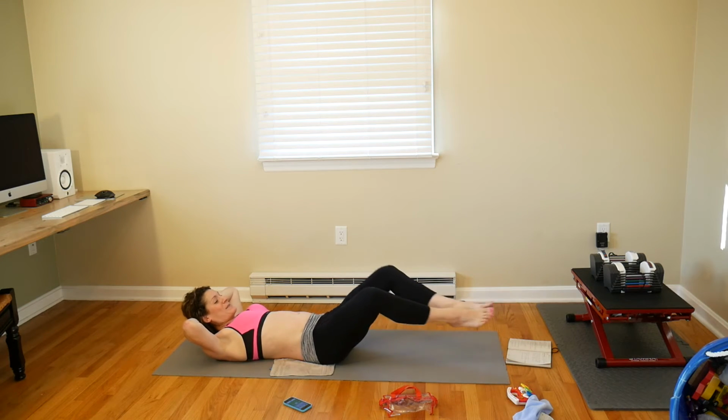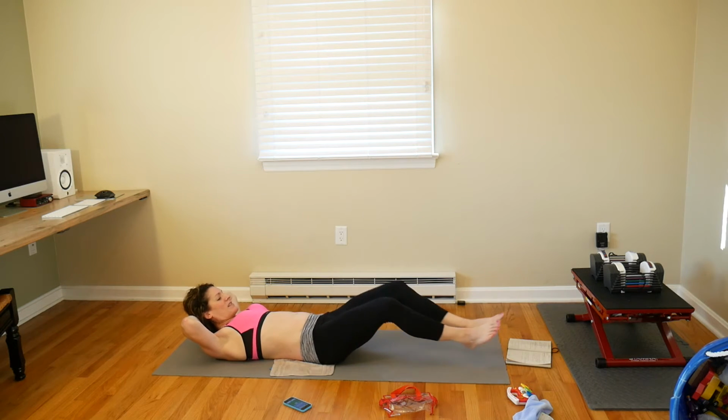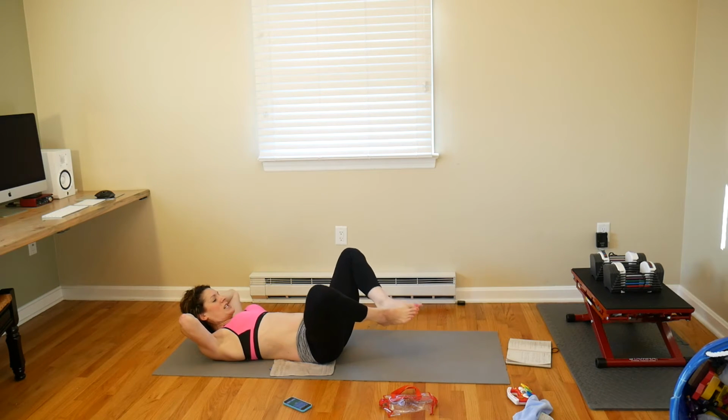I really think that just means sucking your stomach in. I'm not sure why they don't just say that. I guess it sounds better to say draw your navel to your spine.